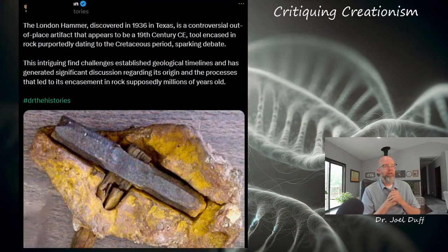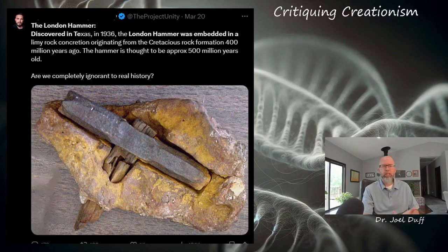The London hammer, discovered in 1936 in Texas. It's a controversial out-of-place artifact that appears to be a 19th century tool encased in rock purported to be dated to the Cretaceous period, which again is only 100 or so million years old, not 400 million years old, not 500 million years old. All right, but you're getting the idea. This is just going to go on and on and on.